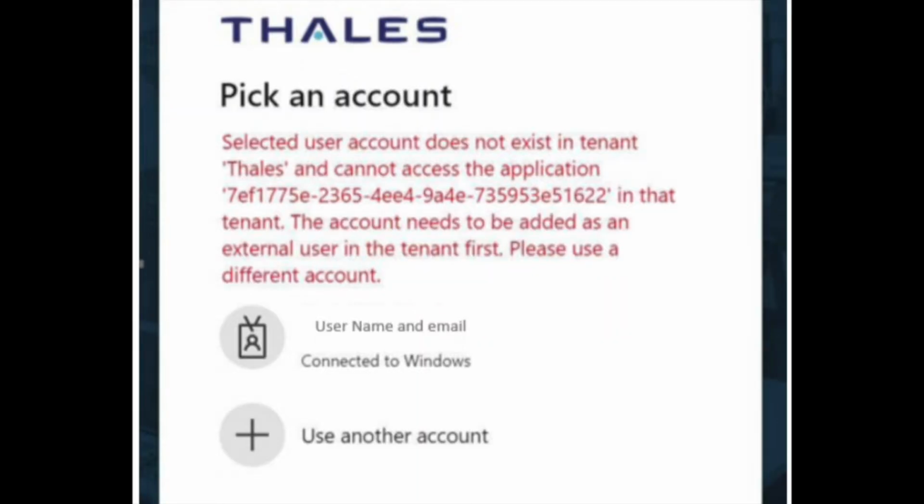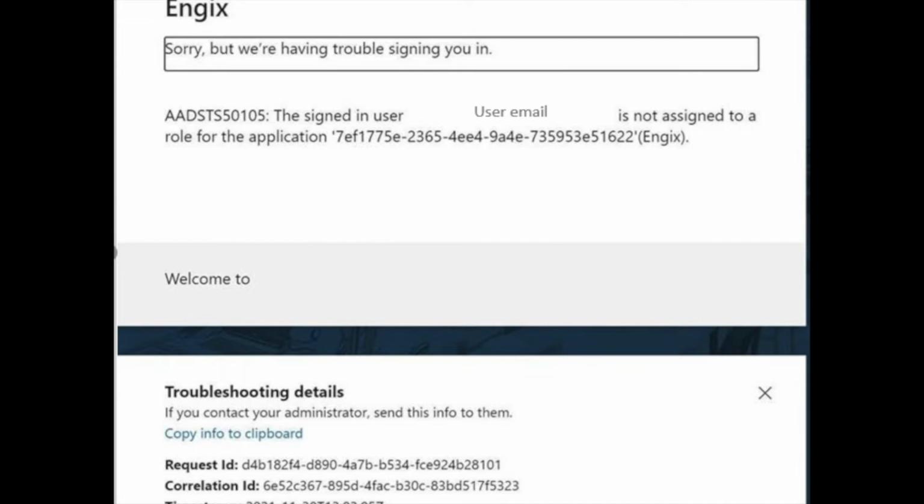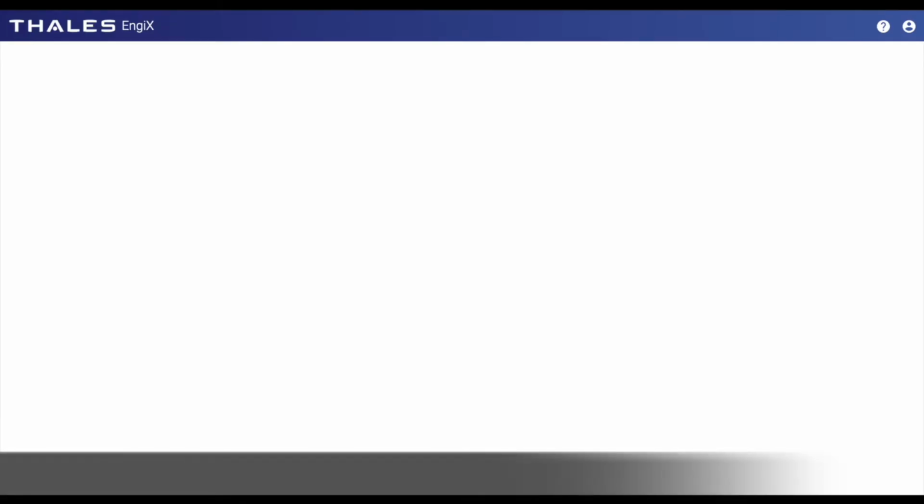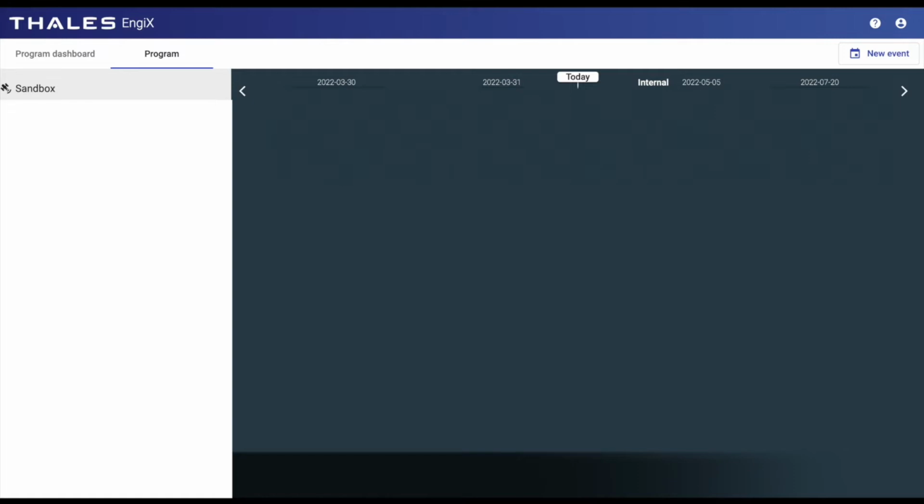Here, the acceptance email sent to connect to the task cloud has not been accepted, so it will be necessary to ask your task contact to resend an invitation to the task cloud. If you get the following message, you will need to contact Nginx support, as you have not been assigned a role. You may not have access to the projects, or when you enter your project you do not have access to any items, you should report this to your task contact.